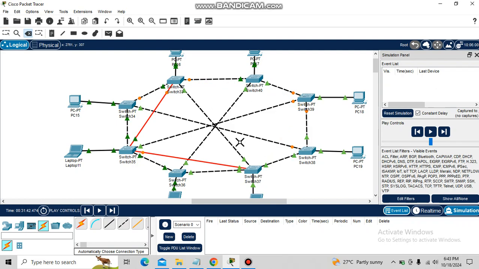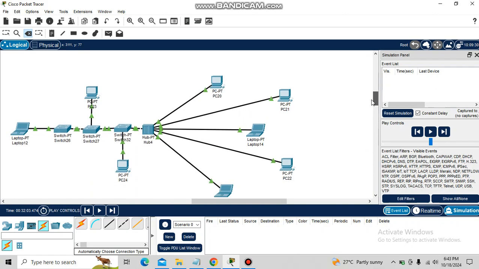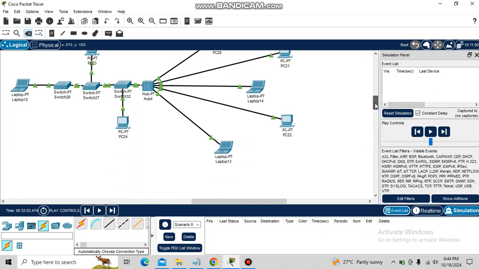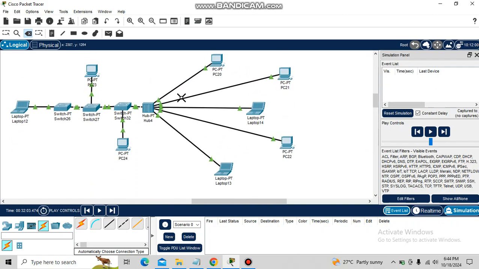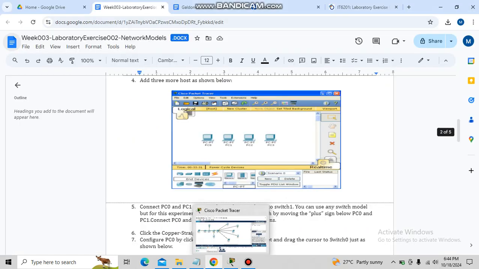And then after this, we can move on to our final topology, which is a hybrid topology. I did not overcomplicate this one. I simply chose a basic bus topology connected to a hub, and then this hub is itself connected to a star topology type of configuration with still five PCs and three laptops. There are three switches here, and this is the central hub. And so now we can answer the questions.